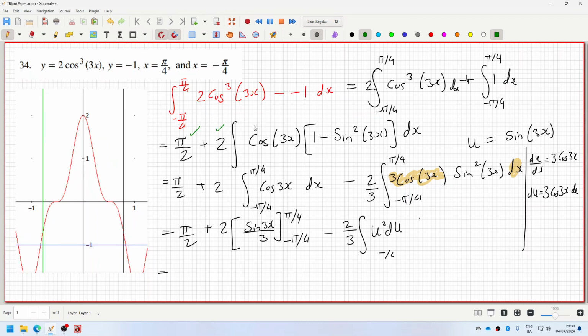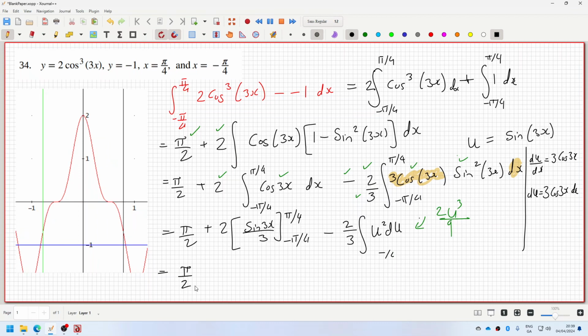And that's the 2. And I change cos cubed into cos squared. And cos squared is 1 minus sine squared. So that's 2 with the cos and 2 with the cos. This with the minus. Oh no, I do have the minus there. Okay, with the sine, and I put a 3 here and a 3 here, so that they become u, and that's u. So that one there becomes u cubed over 3, or 2/9 u cubed. Yeah, okay, so that's pi over 2.